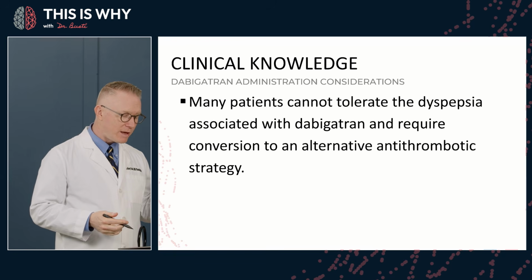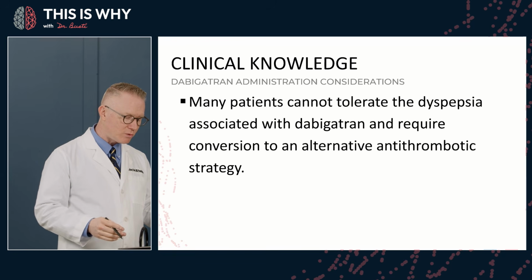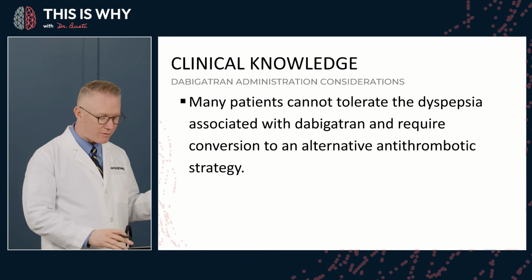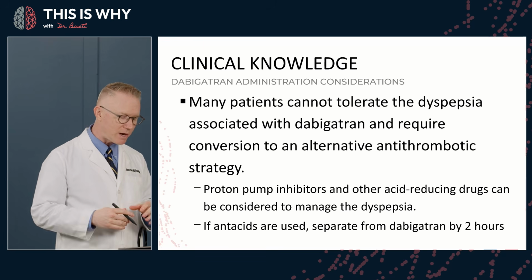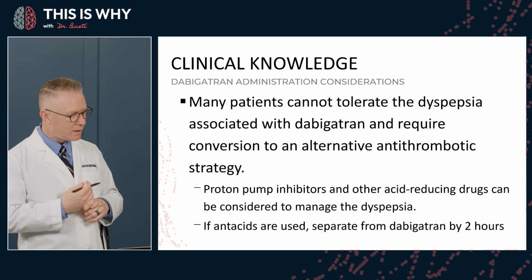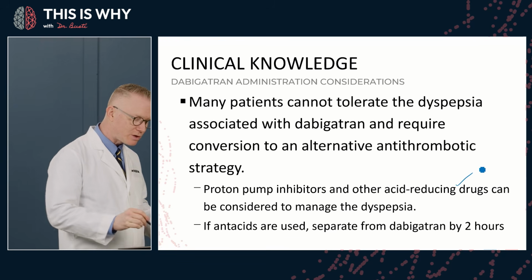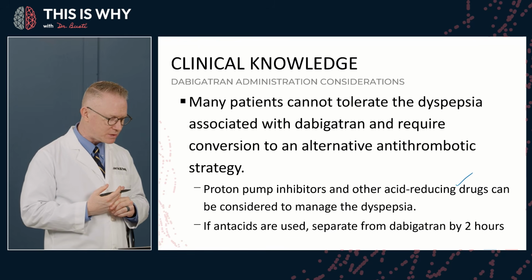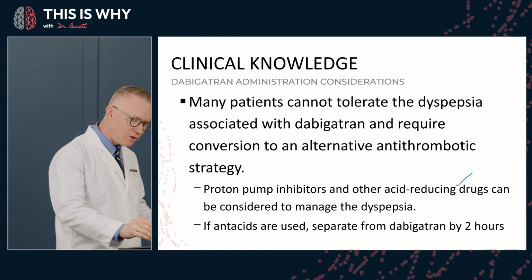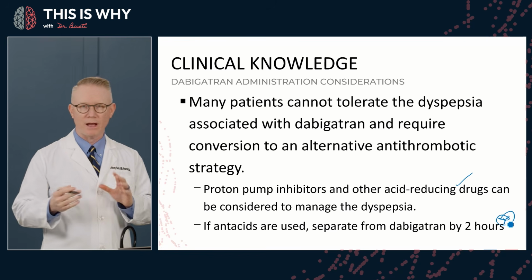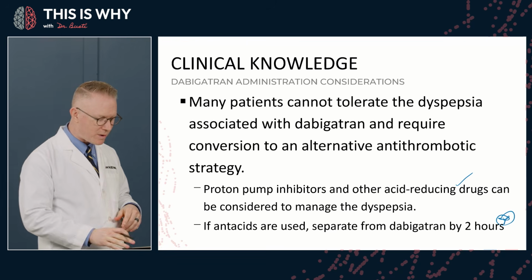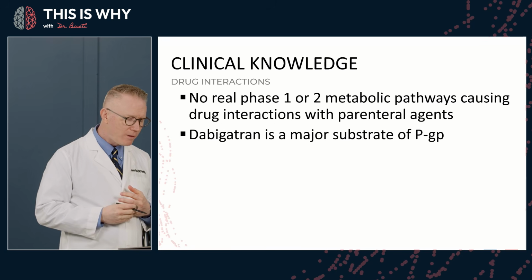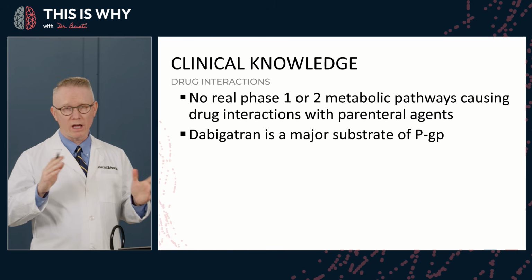So many patients who cannot tolerate this may require some alternative option in the interim, right? Or you can consider adding on things like proton pump inhibitors to reduce some of the acid that's causing the dyspepsia in particular. But if you do that, you need to separate the Dabigatran by at least 2 hours if possible.